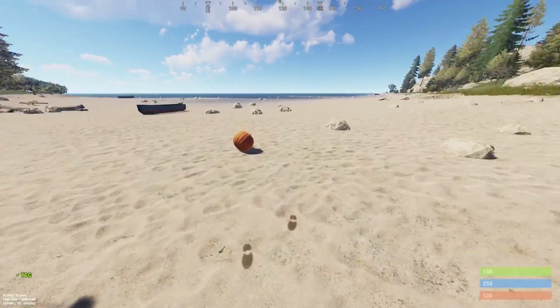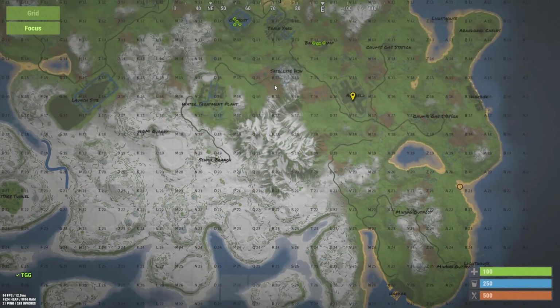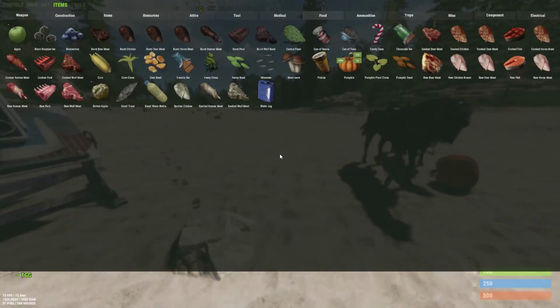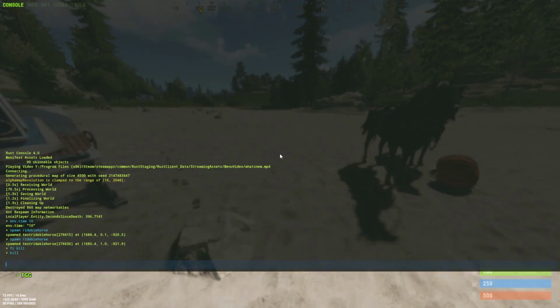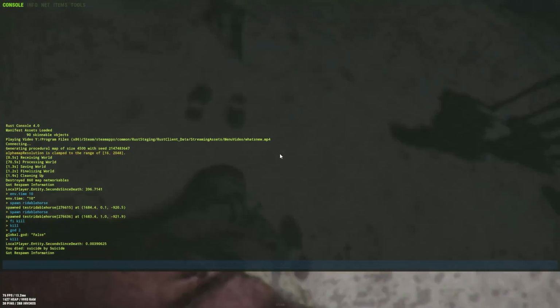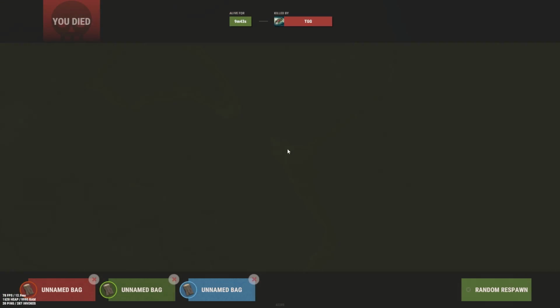And the map itself also has seen some other cool changes, which is going to require us to go ahead and die. So let's go ahead and F1 kill. What? Really? I typed in F1 instead of hitting F1. And I think we are in God mode still. There we go. We have died. And here it is.